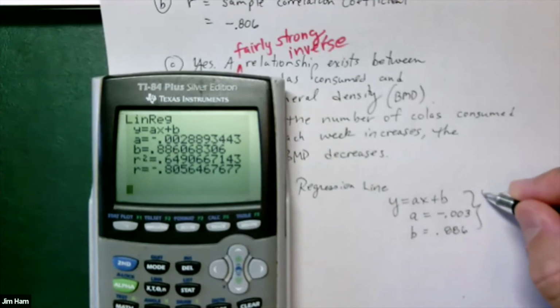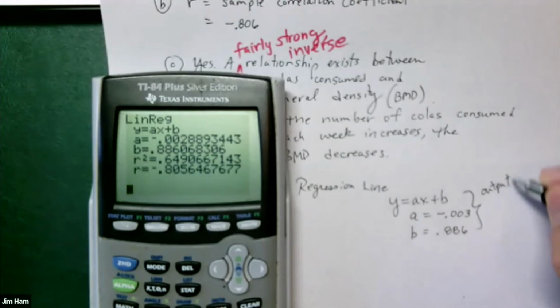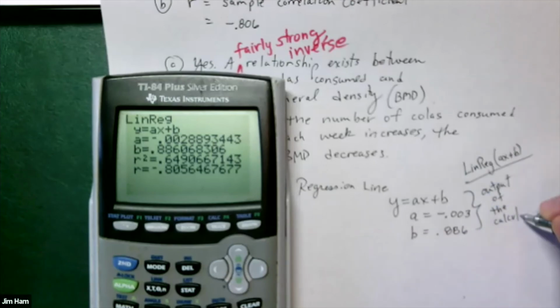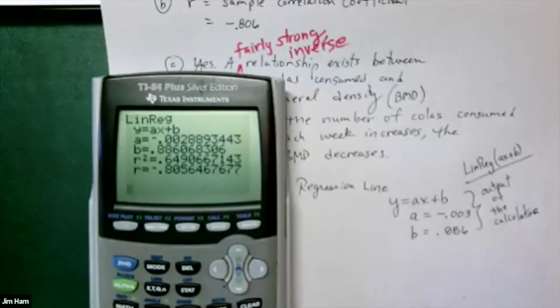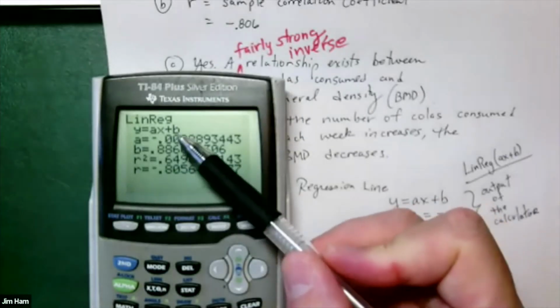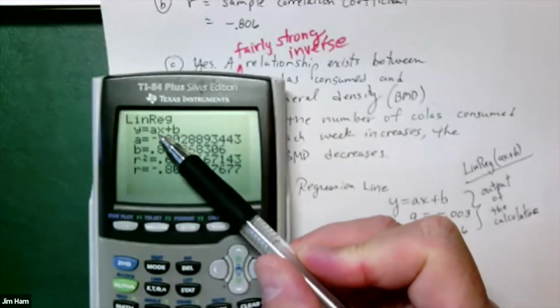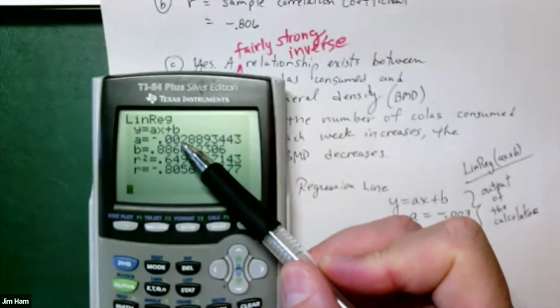This is the output of the calculator when we use linear regression. I have my A and B as the opposite of that. Yeah, that's fine, as long as, if you read up here, it probably says A plus BX. Oh, it does. Yeah, so as long as the A is the slope, or the number in front of the X is the negative 0.003, you're okay.